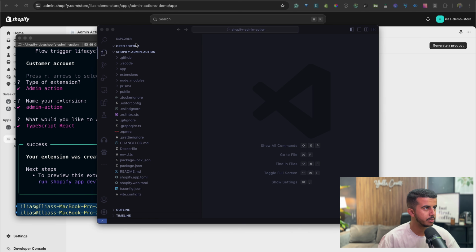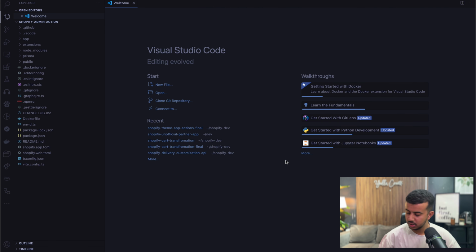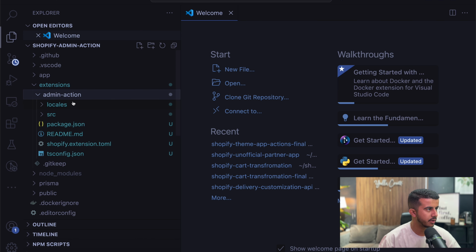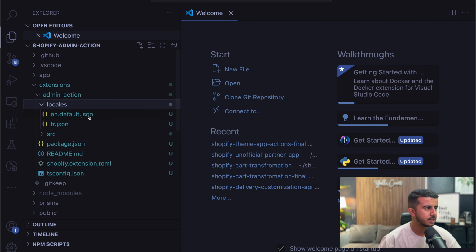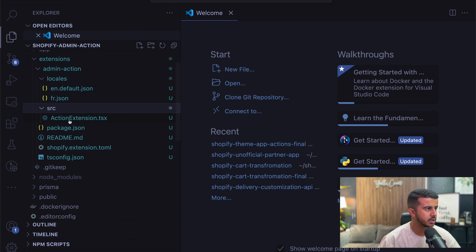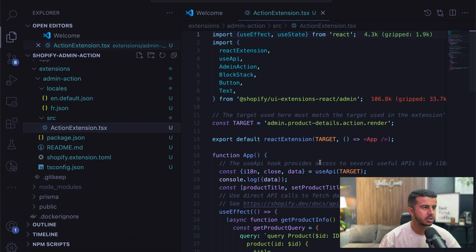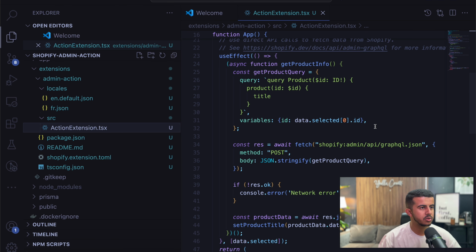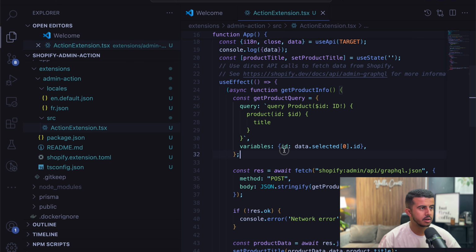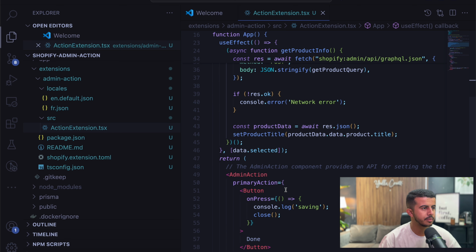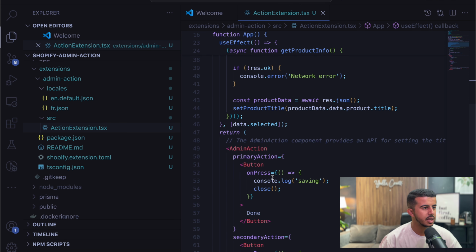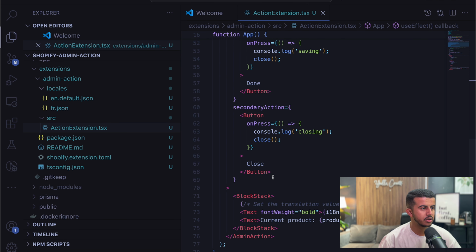We can just open up Visual Studio Code, and as you can see here in the extension folder, we have admin action, we have the locales for translation, and we have the source. This is a React application, and we can use the Shopify admin GraphQL directly there, as you can see right now. So we are querying the product and displaying the current product here.